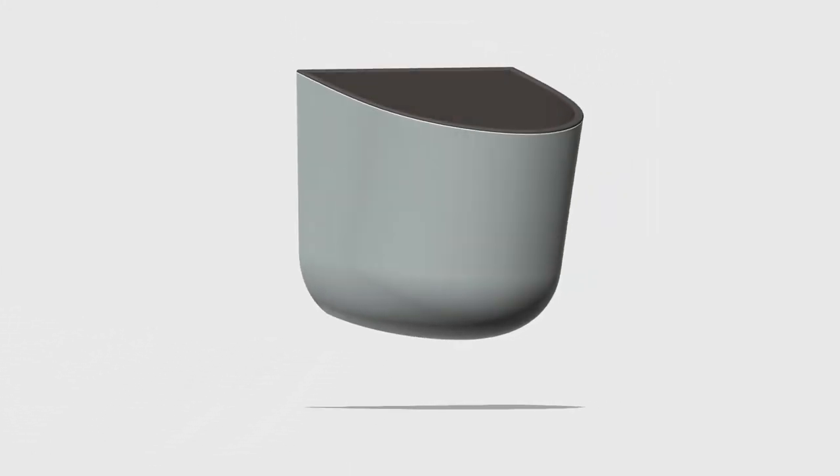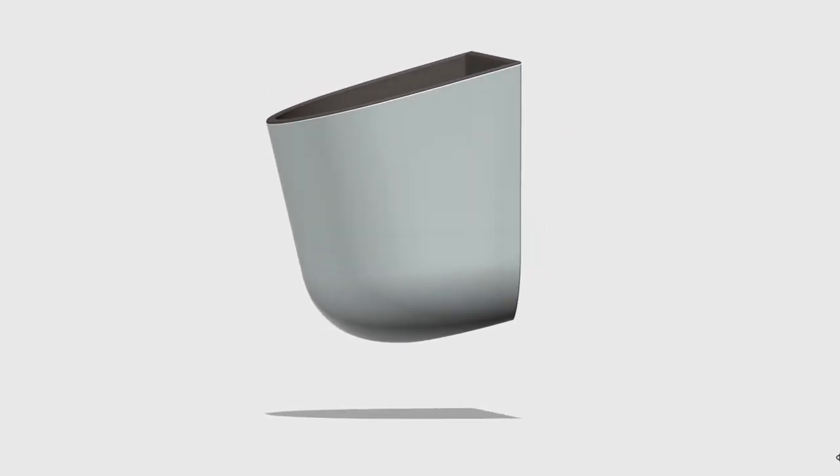We really enjoy growing plants in our home, but we find it challenging to find enough light and space to actually let them grow. So we came up with the Eden Suction Planter and the OcuLock System. The OcuLock System is a patented design that has been tested to hold strong and fast to any smooth flat surface.